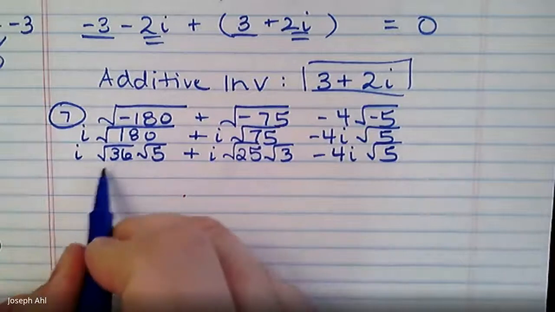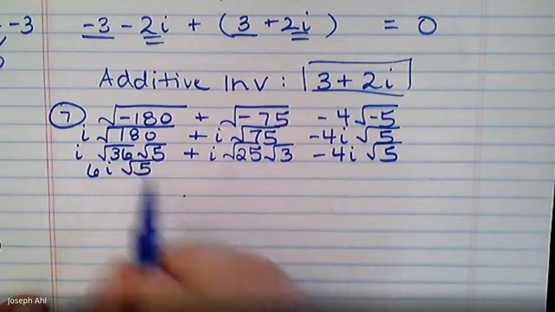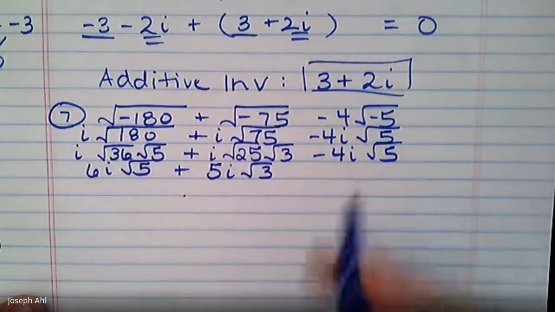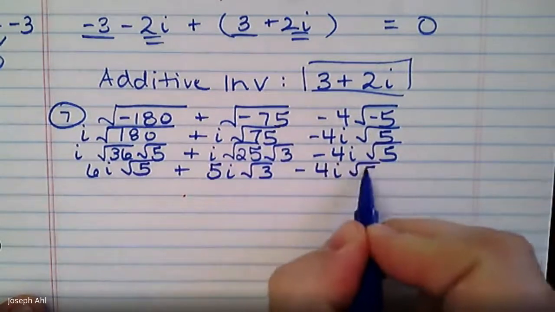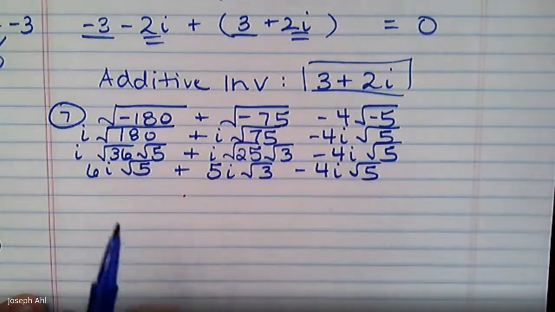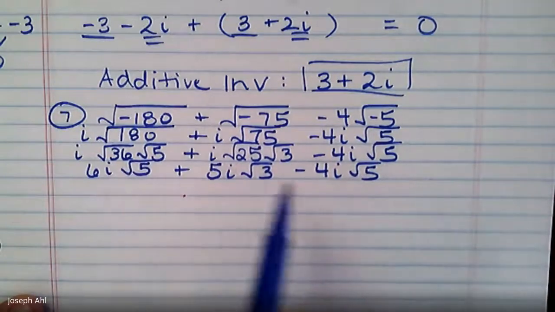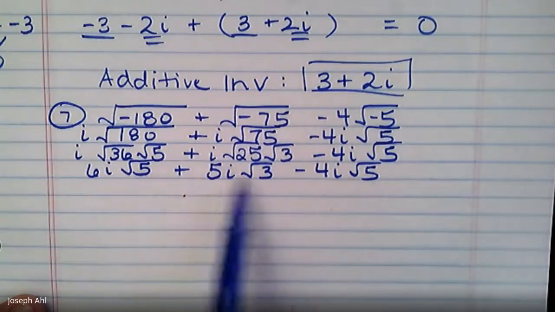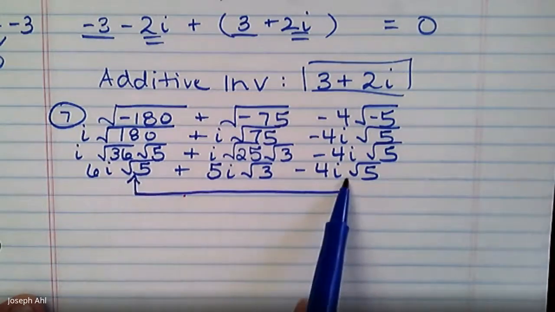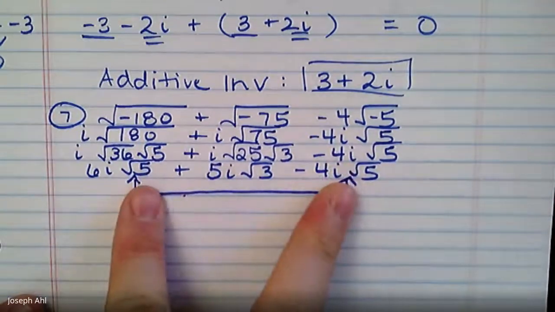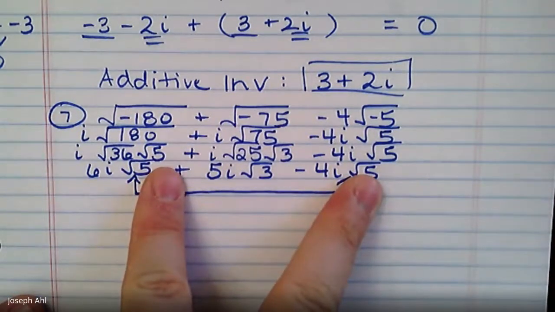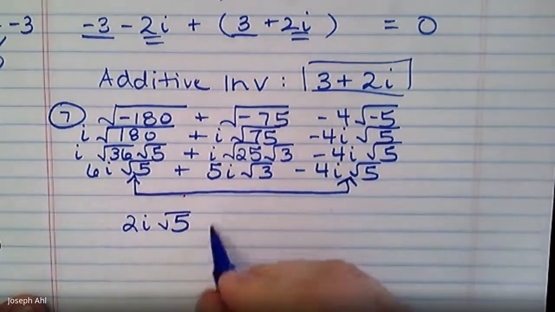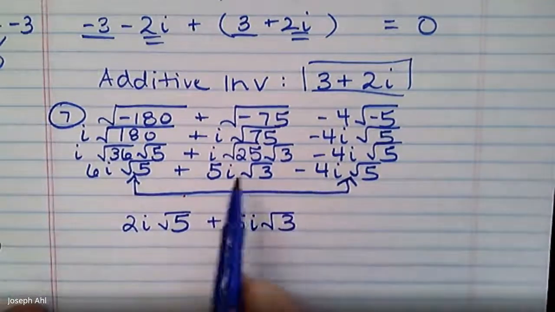So if I keep going and simplifying here, this becomes 6i radical 5 plus, then in the middle, 5i radical 3 minus 4i radical 5. And the final step here is to think about, can I combine any of these as like terms? So just be a little bit careful about that. The answer to that is yes, but there has to be the same number underneath that radicand. And the only two that we have that with is the first and the last terms. They both end in radical 5. So 6i minus the 4i out front gives you 2i radical 5 plus 5i radical 3.